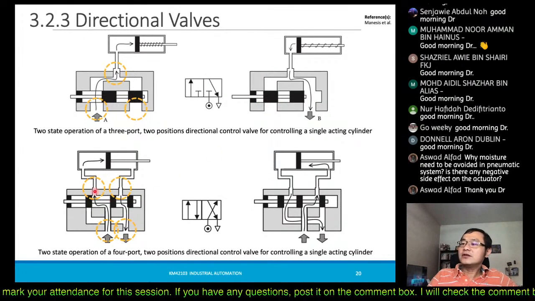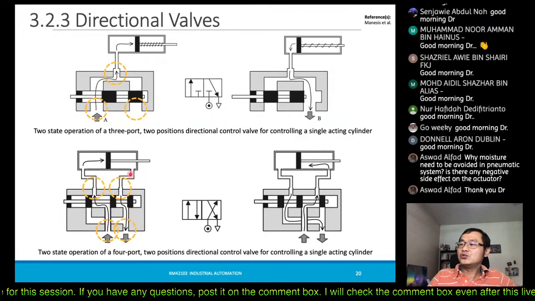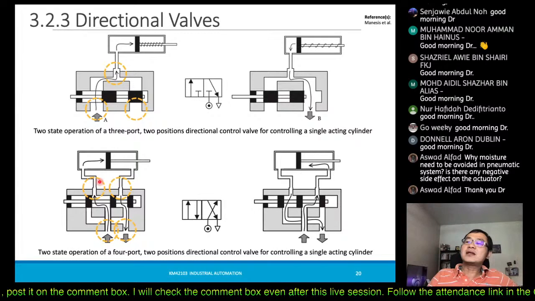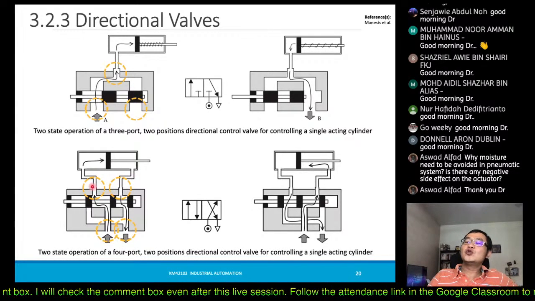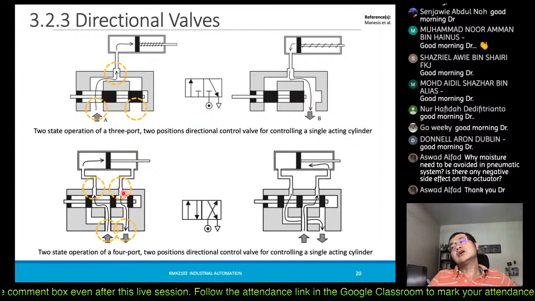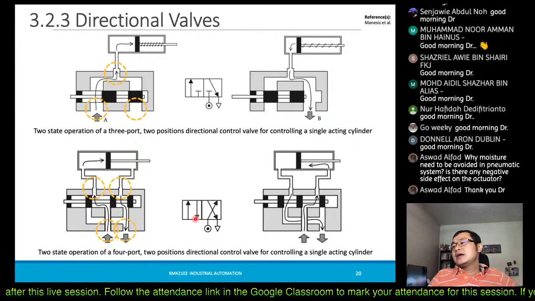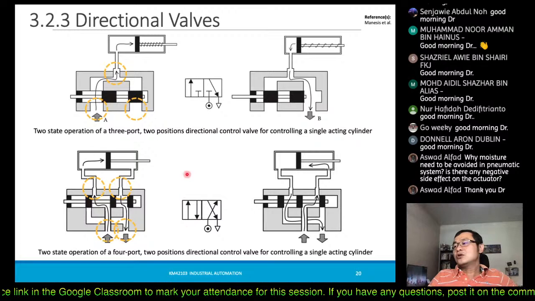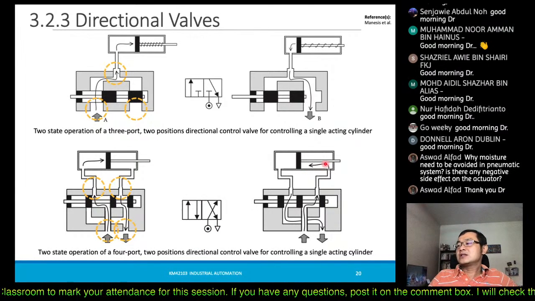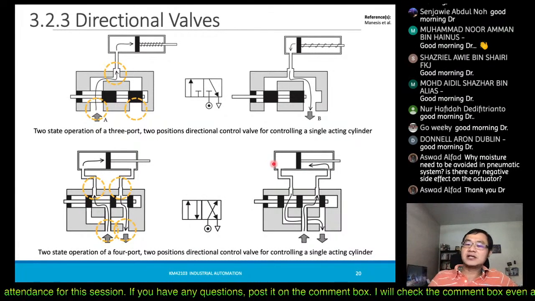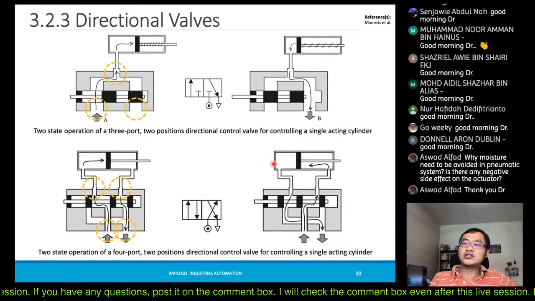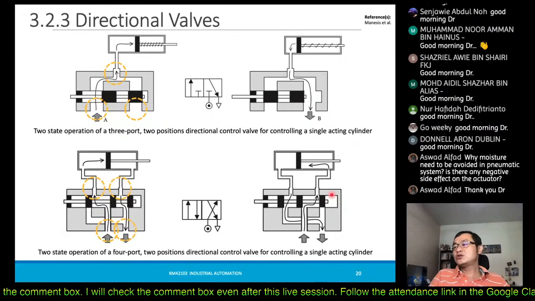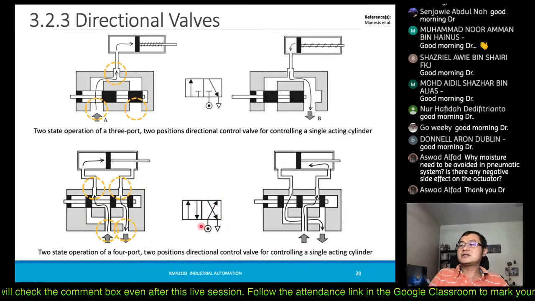Then also there is a 4 port valve. You can see ports 1, 2, 3, 4. To control a double acting cylinder we need two ports, in and out, so we need to control the switching of this. Very straightforward: this goes in, the other side goes out. Once it returns back, if you want to switch the direction of the piston to retract, then we have to cross it. So when we do the crossing, the operation is just to cross.